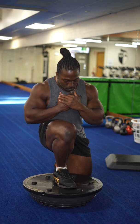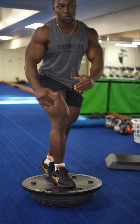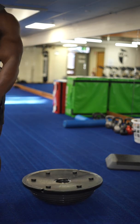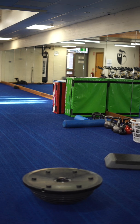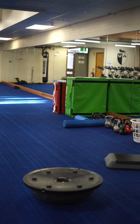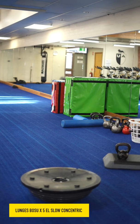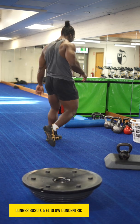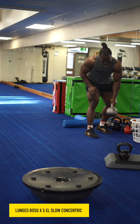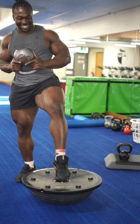And I dare you to do this right after your leg day, actually, when you literally have nothing left and you are gone, but you have to hit a sesh. So try this out, guys, and let me know in the comments below what your thoughts are, because I want to help you guys be the best version of yourselves, and I want to help you guys smash out leg day.